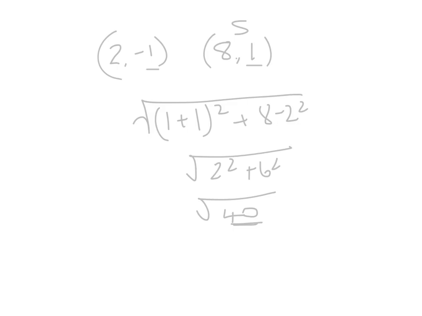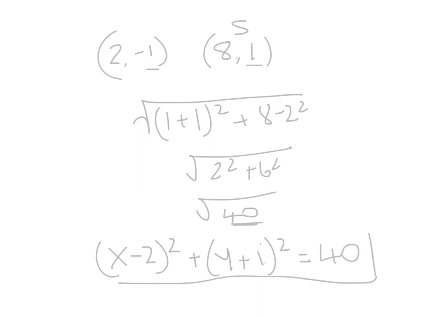So, we're using 2, -1 as our center coordinate, so it's going to be x minus 2 squared, since the x coordinate is positive, plus the y coordinate is negative, so it's going to be y plus 2, no, y plus 1, sorry. Let me just erase that a minute. Okay, so y plus 1 squared, and radius squared, well, the square is 40. Okay, so that is what you need to do to get the answer to question number 9.